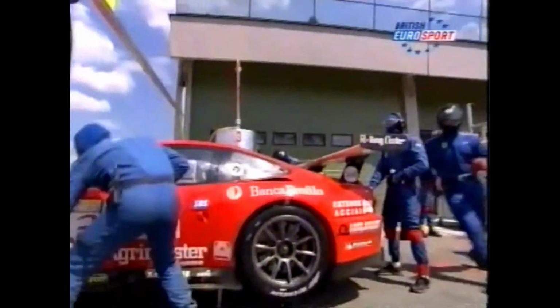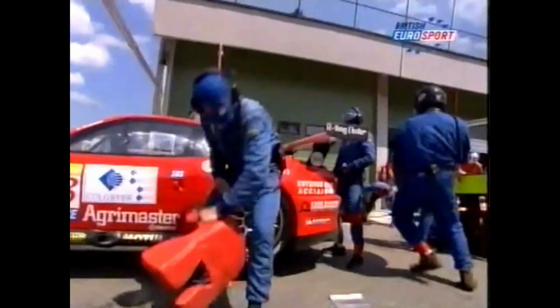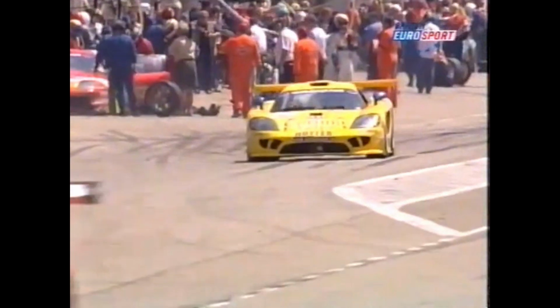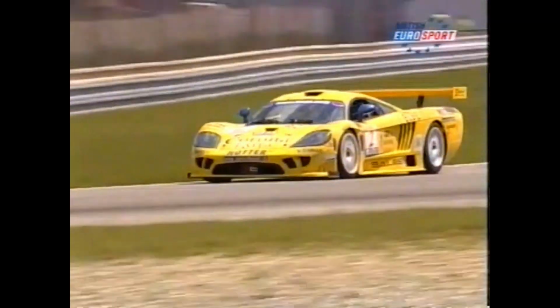Jean-Marc Gounon leading comfortably. Right behind him is the second Ferrari, and the third place Ferrari rather, behind the Lister Storm, the number 14 car, Thomas Biaggi and Matteo Bobi's car. And oops, a stall there from Tony Seiler. Loses the lead, gets out behind the number 23 car. The 22 car is there as well. The BMS team have turned the car around very quickly indeed and have moved ahead of the long-time race-leading Celine.